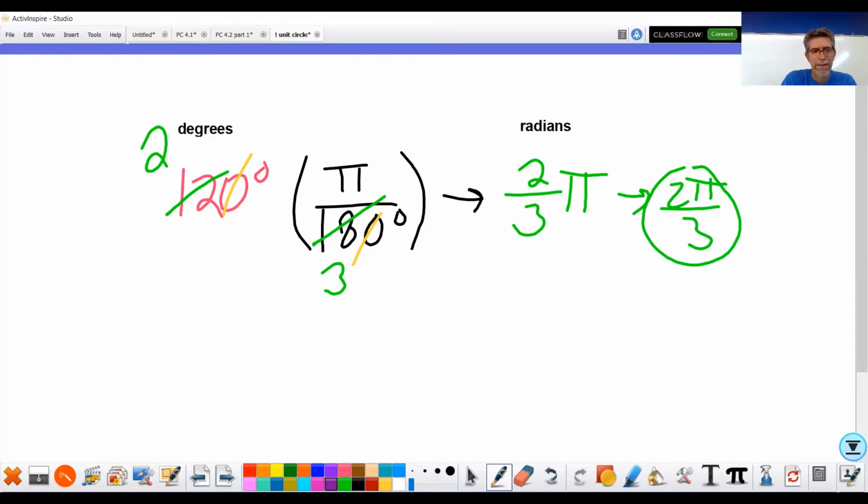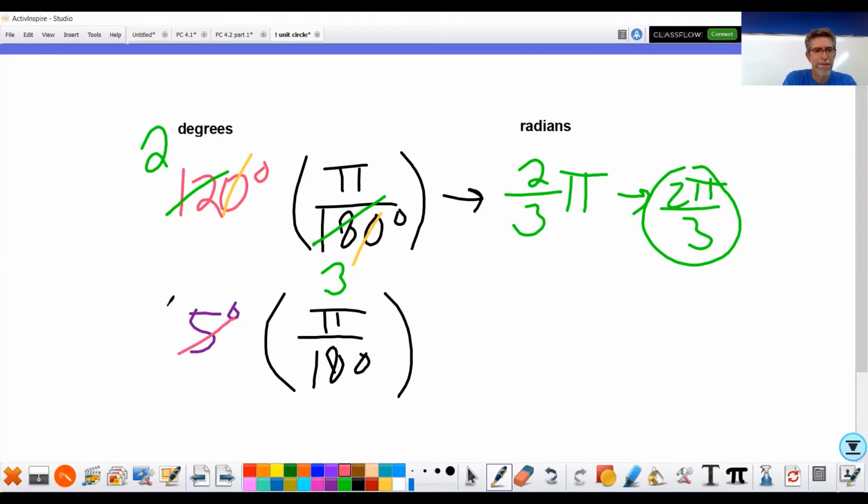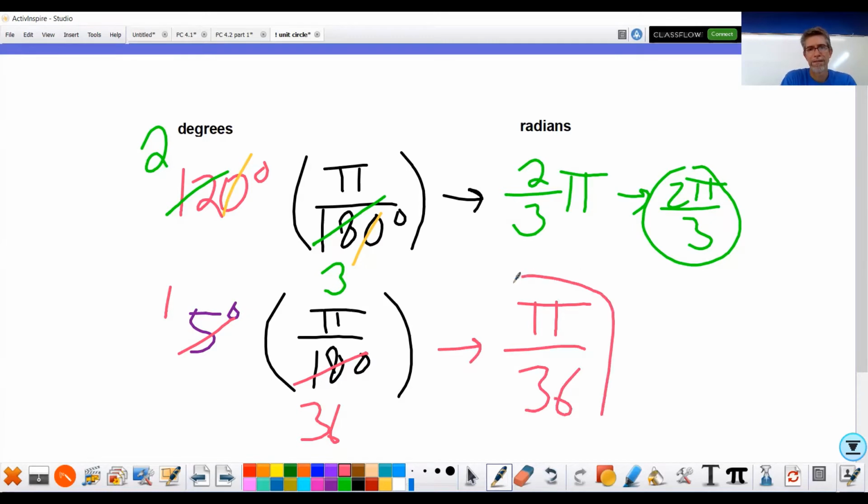And it doesn't matter if I give you a weird one, like 5 degrees, still I'll do the same thing. Pi over 180, and five goes in there once, five goes there, I'm not sure. I'll get a calculator. How many times does five go into 180? I put it in there, and that's 36, so my answer is pi over 36. Yeah, 5 degrees, that's not much, right? That's 1/36 of pi, so that's degrees to radians.